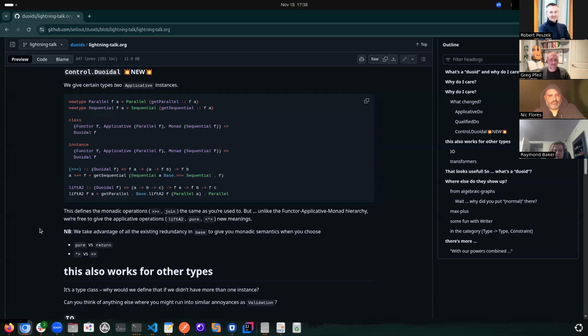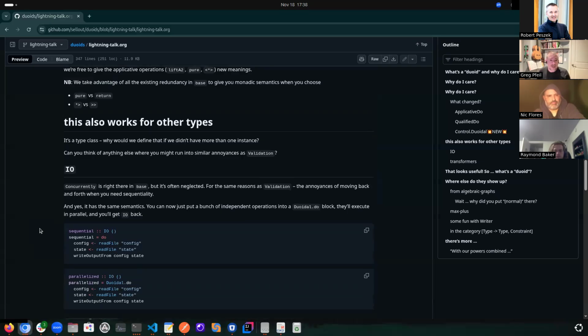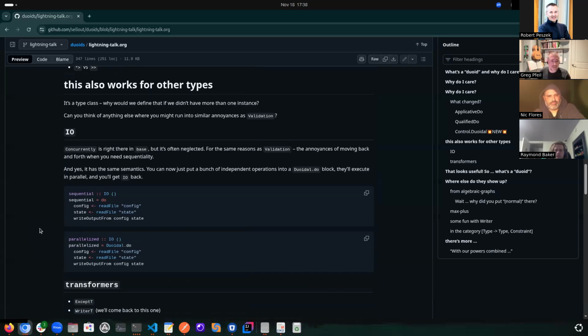So let's scroll down a bit more and we can see the next thing that shows up is IO. And in IO we have the same kind of thing. There's an async library out there that has a bunch of tools for doing asynchronous stuff, so you can do IO in parallel, stuff like that. But in base, you're just, again, doing things monadically. You do IO in do notation, and all of your things happen sequentially. You want to read multiple files, it's going to read one and then the other.